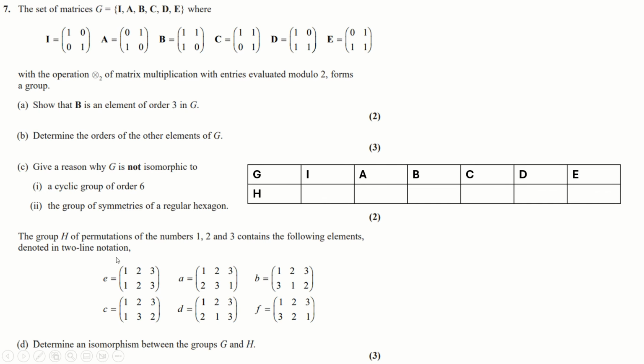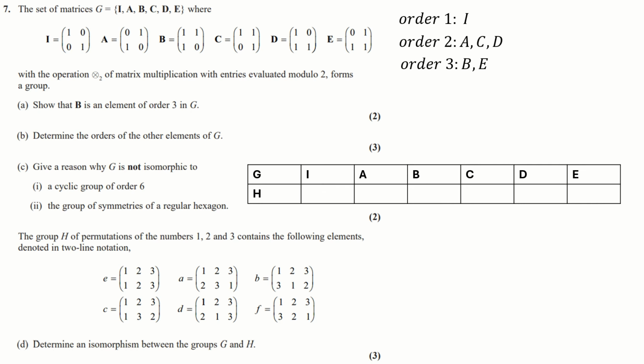Now we need an isomorphism, so I've set the table up ready from G to H. You draw the elements in G going to all the ones in H. Now you have to be a bit careful. What I like to do when I do these is set out all the things that I know about all the elements. So obviously we have one element of order 1, that's the I. This is about G. We had 3 elements of order 2.